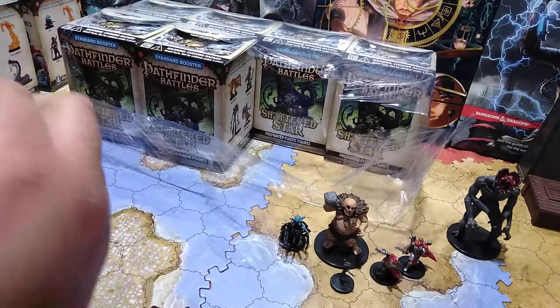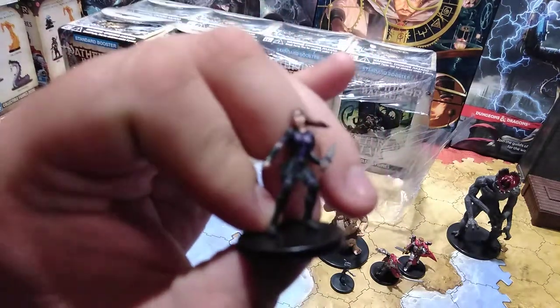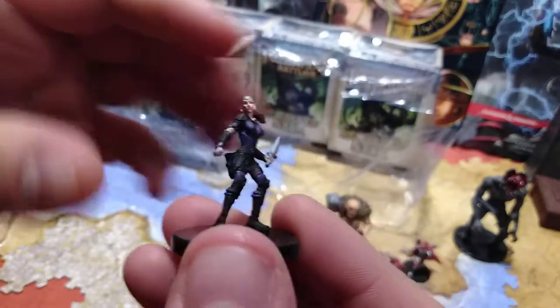Okay. Yeah. See here, this says, oh, okay. This says a tower girl. I have no clue what a tower girl is, but that apparently is what she is.